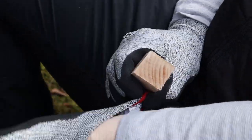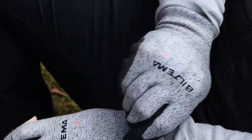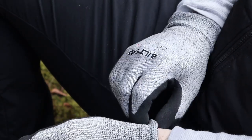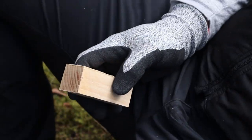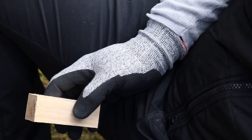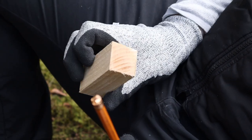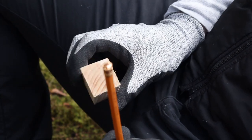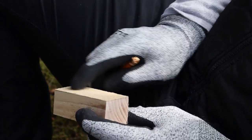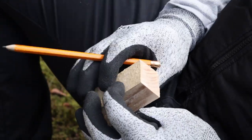Alright, so knife is dropped, putting my gloves on for security. I got myself a new chair, it's kinda comfy. It was expensive, but we'll see how it is to carve with that. So I took this really janky piece of wood. It's not square, not rectangle, not nothing. I still have the layer in the back here that I need to remove because that's horrible wood. So that will be the back.